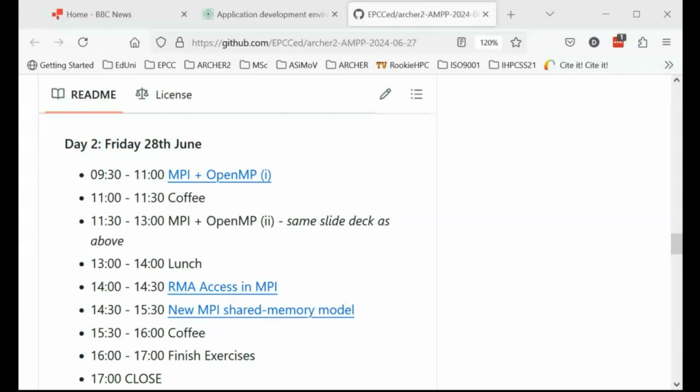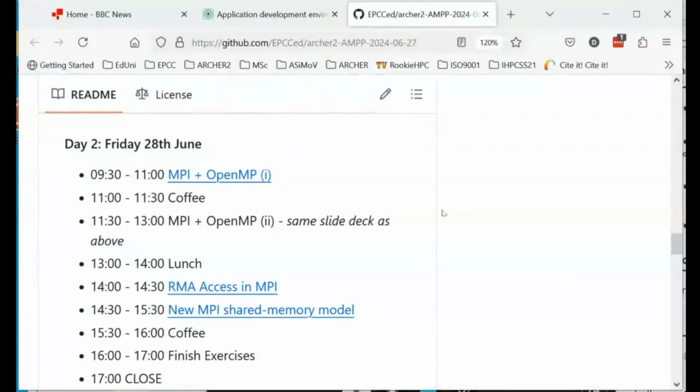And it might seem crazy in MPI, or in parallel programming in general, that you have two processes on the same physical machine. They can, in principle, share memory. They're attached to the same physical block of memory, and yet to communicate with each other, they send and receive messages. That might seem a bit bonkers. So I'm going to cover two ways of taking advantage of the fact that processes are on the same physical node. One is MPI plus OpenMP, and the other is the MPI RMA model, which is native to MPI.